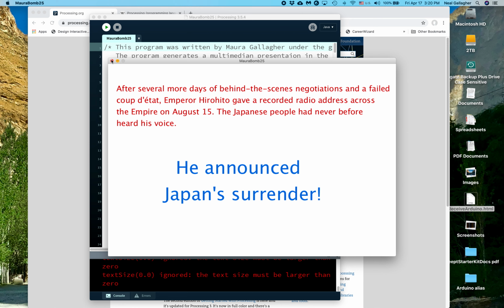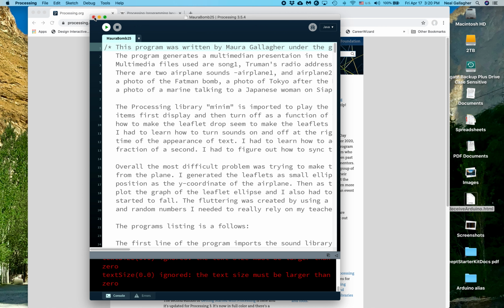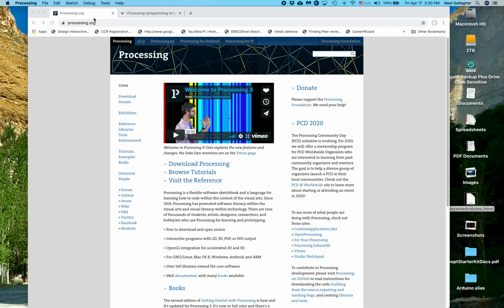Okay, so that is the multimedia presentation developed by the middle school student for the opening of her debate team's presentation in the classroom debate. So I hope this gives you some idea of what Processing could do, because by no means were these middle schoolers experts in using Processing, but nevertheless they were able to do some pretty interesting things.